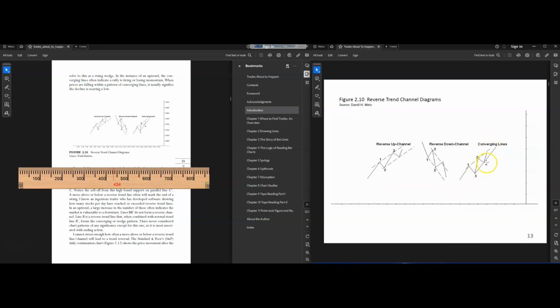So you see 1, 2, and then below that 3, 4. If you draw from low to low and then high to high, and you see them tightening and converging, it's because the highs from 1, 2, and the next number, I guess 5 over here, mean the thrust is shortening. When the thrust is shortening, there's a problem, meaning it's losing momentum. If it's losing momentum, chances are there's going to be a break. So one of the things you want to do when drawing trend lines is look for that, to see if the thrust is shortening.